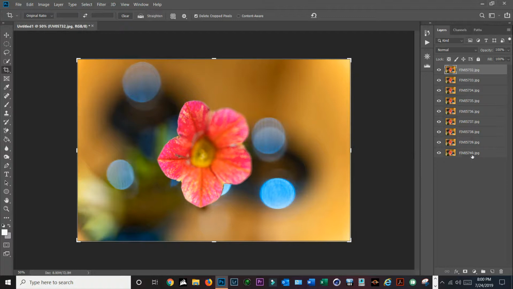The next step after you bring them in to Photoshop, one thing I wanted to show you real quick is how you'll notice, like this picture right here, notice this petal here is kind of in focus and then everything else is out of focus. But as you go down into the stack, I was moving my camera forward. So I'm going to go ahead and show you that real quick, so you can see how the focus was changing.